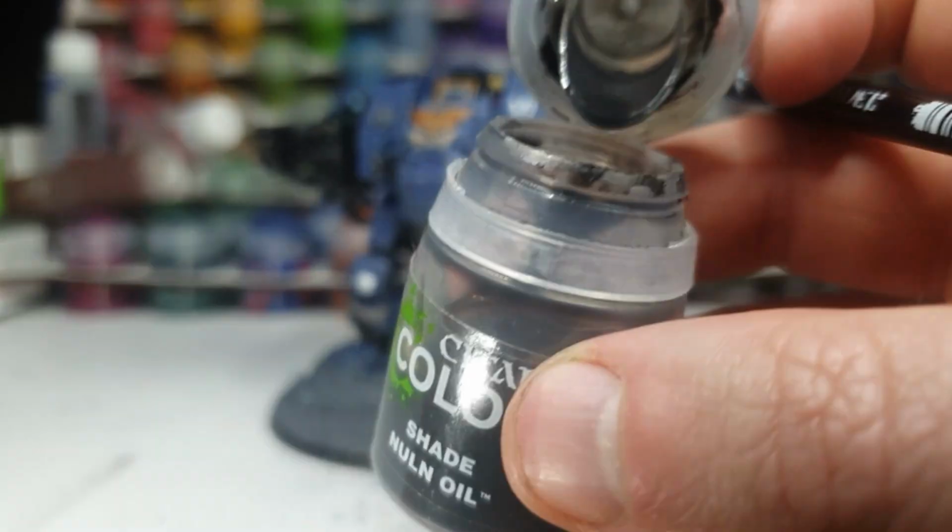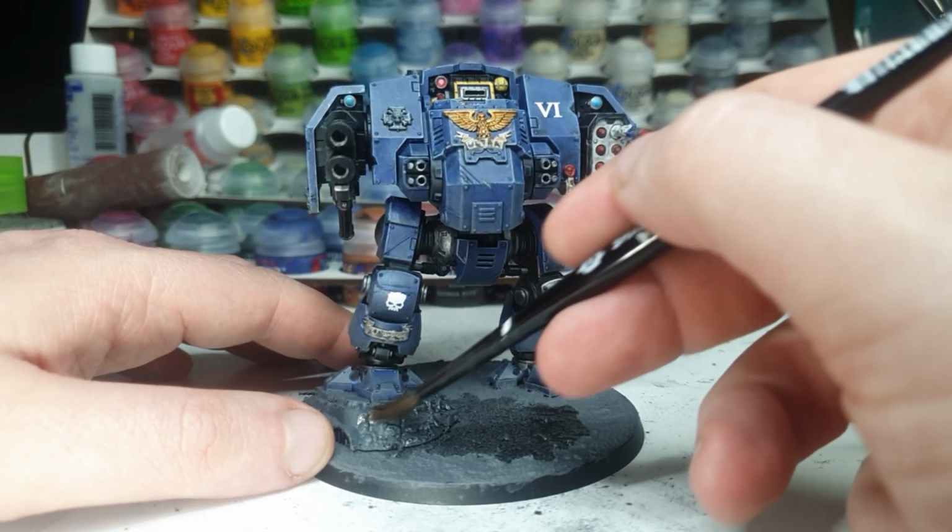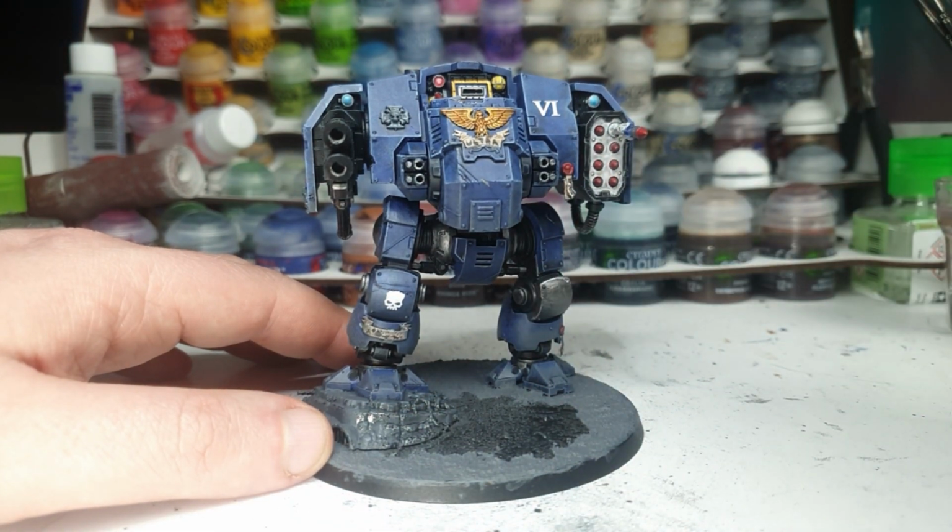And with the Great Unclean One's blessing. Right, time for Nuln Oil. What do you think, Merlin? You like it? You think he looks cool? I think he looks very cool.